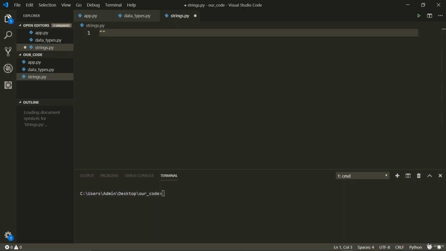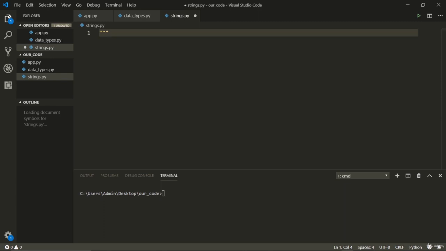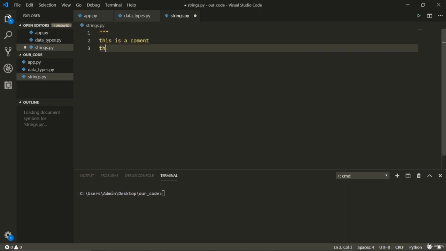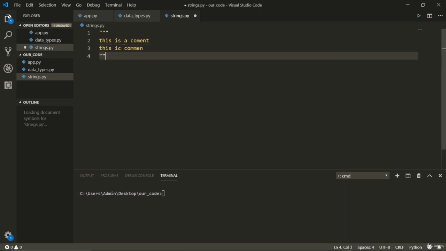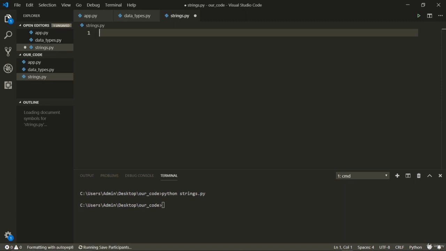If you want to do a multi-line comment, instead of just doing, well, this is a comment, this is a comment, you can do another thing. You can just use 3 double quotations and say, well, this is a comment, this is a comment, and it'll work just fine, not a problem. You can even run this, it shouldn't give you an error, as I said. Now let's get right into the main stuff, which is strings.